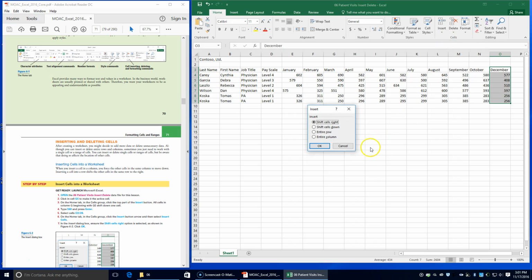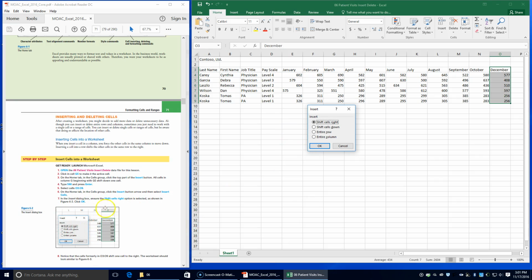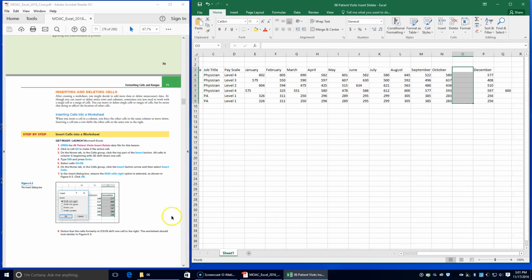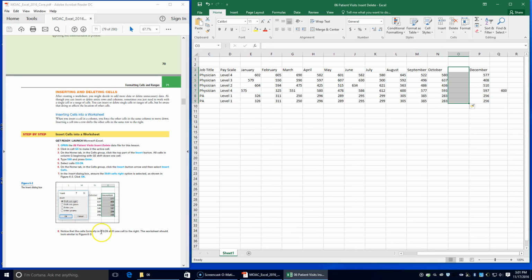The Insert dialog box shows up, and then we're going to make sure Shift Cells Right is selected, as shown in Figure 6-2, and then click OK. When we do that, notice that the cells formerly in O3 through O9 shift one cell to the right. The worksheet should look similar to the picture.